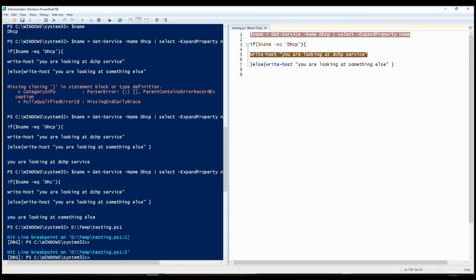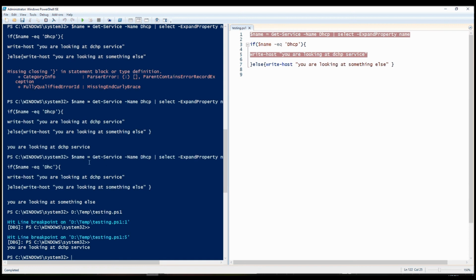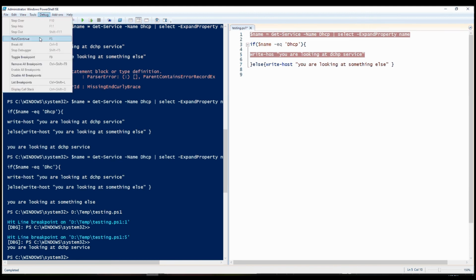It actually identified there are two breakpoints, at line 1 and line 5, as you can see here. And I'm clicking on continue. Yeah, so now it has executed the script. It doesn't find any problems here. If there are any problems, we can easily identify them. Like, I'm removing the cmdlet syntax, or rather I renamed the cmdlet name.